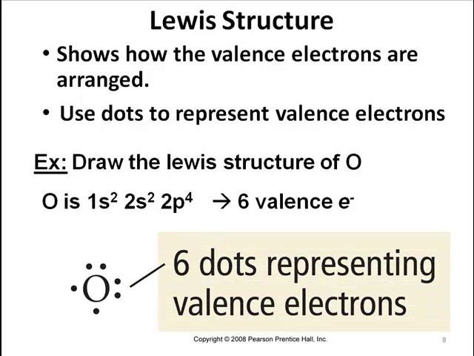To draw this, you would draw 6 dots around it representing the valence electrons. 1, 2, 3, 4, 5, and then 6. The general pattern, although it does not matter where you start, is to put the electrons in individually and then pair them up. This is similar to the rule that electrons do not want to pair up unless they absolutely have to. So don't pair them up unless they have to. That's the same general idea that we saw in orbitals.